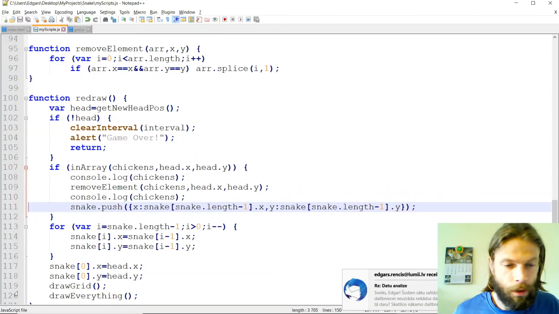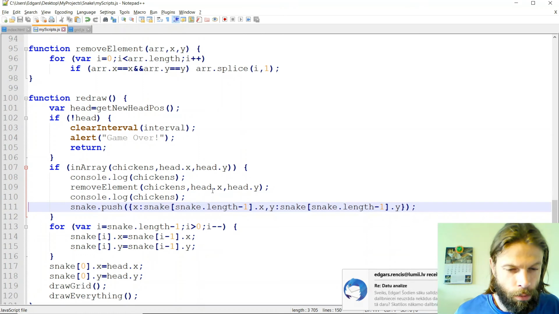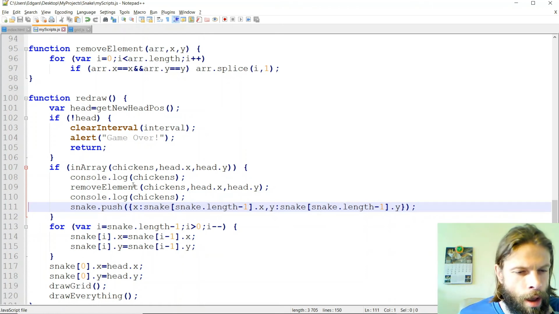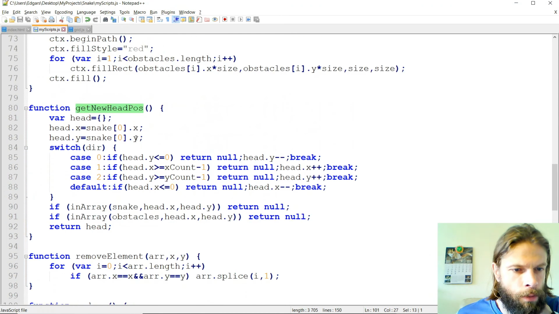Well, so removing of the element has not been done here. So head x and head y, are those positions even correct? This is got from here.